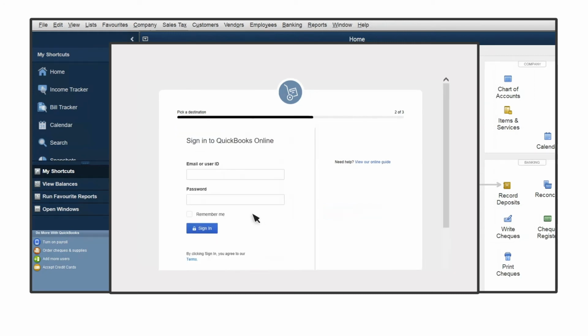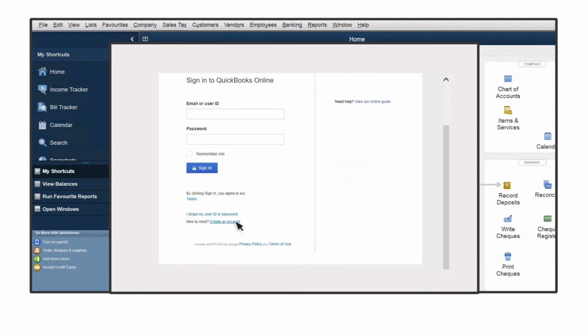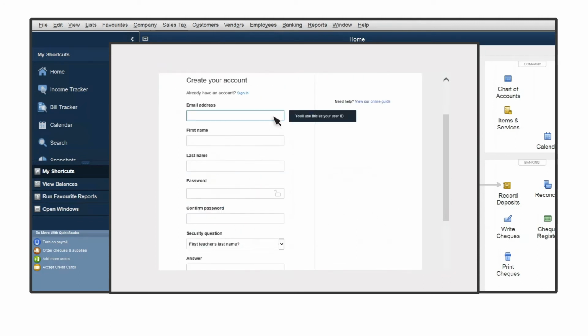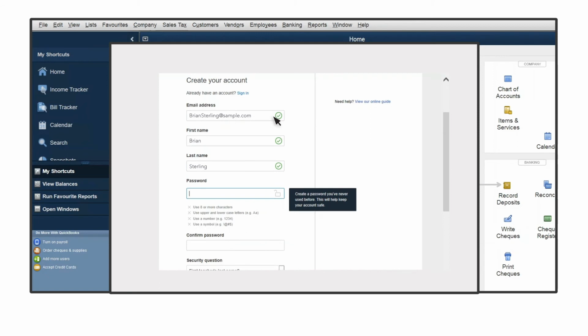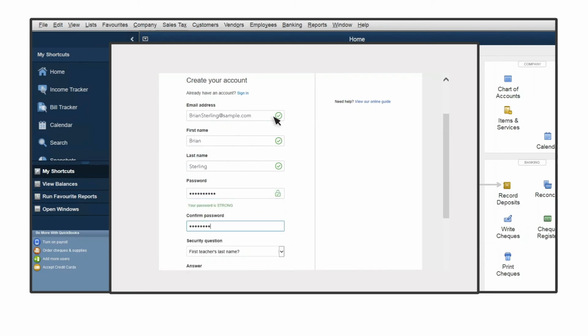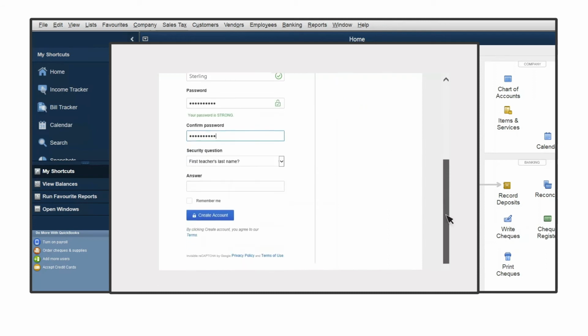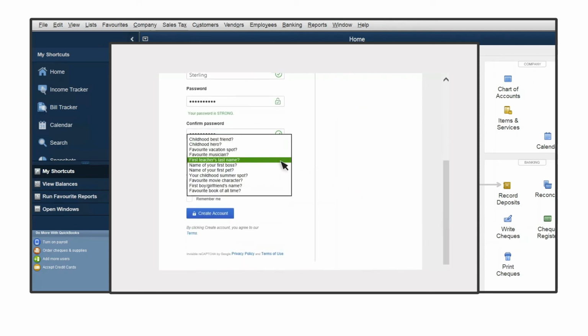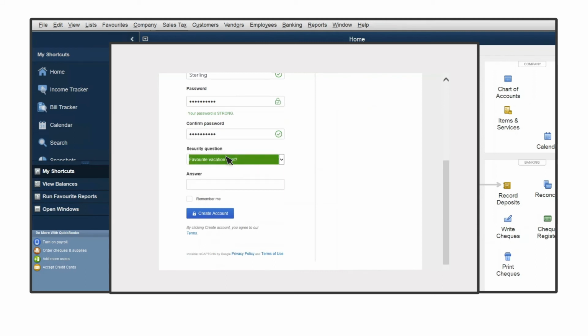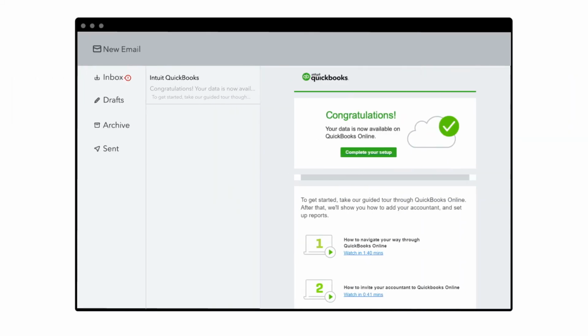Click Select Destination. If you have already set up a QuickBooks Online account, you can log into your QBO account from this screen, or select this link, Create an Account. Since your company's info is in your company file, you don't need much to set up your new account. Just your email address, a password, and a few additional details. Then create account. When conversion is complete, we'll send you an email.